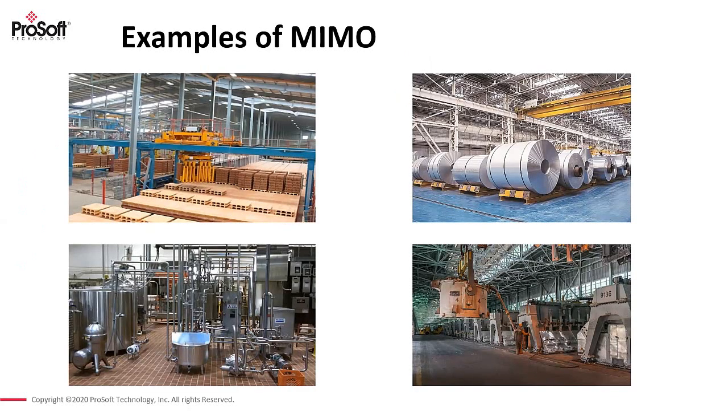So just a couple of examples. Top left here we have a brick plant. These are just generic pictures that I took off the internet. I want to show actual customer plants that we've done. Here you can see there are metal beams supporting a metal roof. The walls look metal. There's metal machinery and all sorts of pipes and things. This is all stuff that would normally interfere with the radio, so you really need to use MIMO antennas in there.